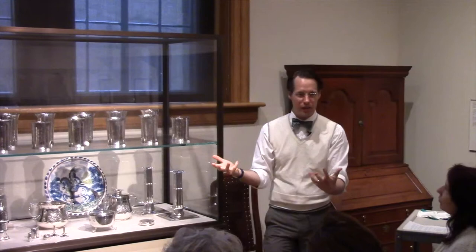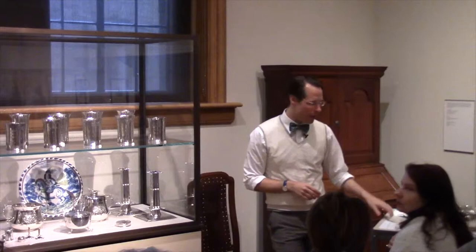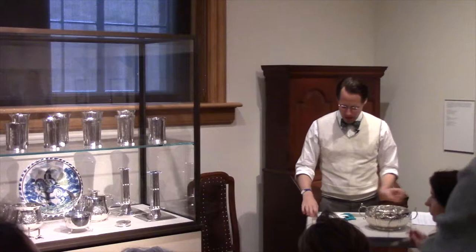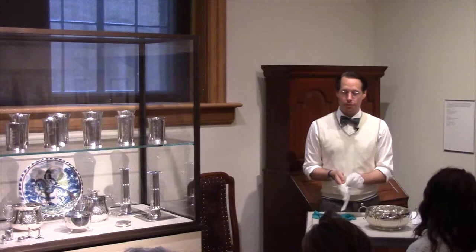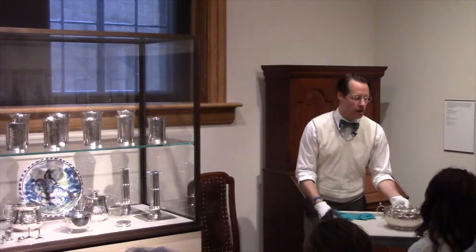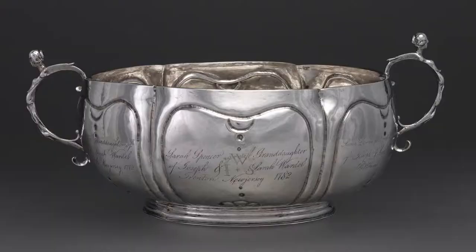As an example, I brought out of storage one of my favorite pieces of silver — the first object I make students look at in my undergraduate silver classes. This is a great example of an object telling its own story. We've been talking about Boston silver, but this is New York, probably from about 1690. It was made by Bartholomew Leroux, one of the leading silversmiths working in New York in the late 17th century. He was a Huguenot by way of Amsterdam, so it has a very Dutch feel to it.